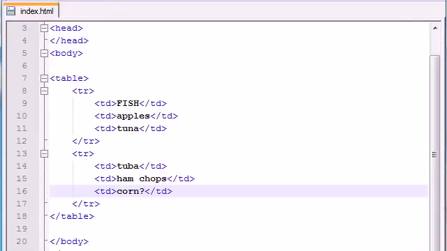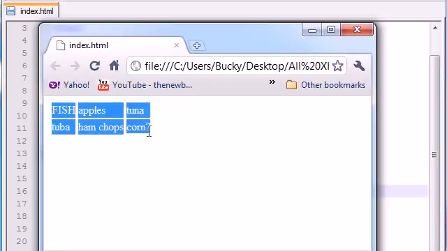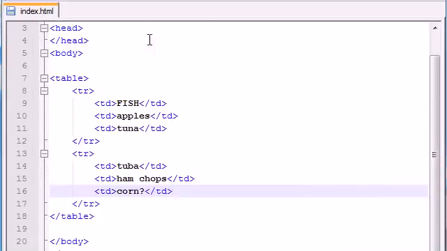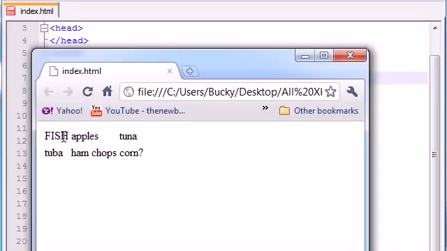So let's go ahead and save this and see what we got. Go ahead and refresh this, and you can see that our table now consists of the two rows. Here's row 1 and here's row 2, and each of these rows has three columns. 1, 2, 3 in the first one, 1, 2, 3 in the second one. And if you highlight over it, you can kind of see the border, which brings me to another point. If you don't quite understand yet, trust me, here's a little attribute that you can add to your table to make it a lot clearer. You see how our table has no borders and the edges are kind of hard to see?